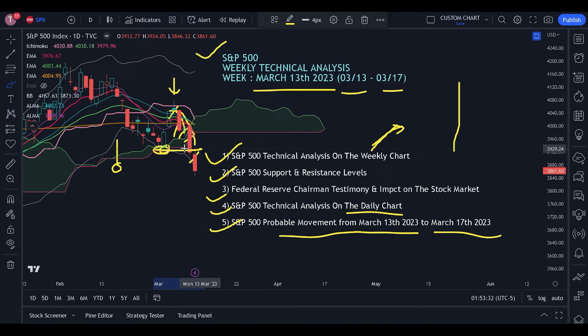And then you can clearly see that when it came down, it was able to breach the Ichimoku cloud very easily, and then it came down. Then on Friday again it came down, because the first time, it was over as soon as there came a reversal. So this is what I mentioned to my YouTube community members earlier on that Thursday, that we are going to see a reversal.